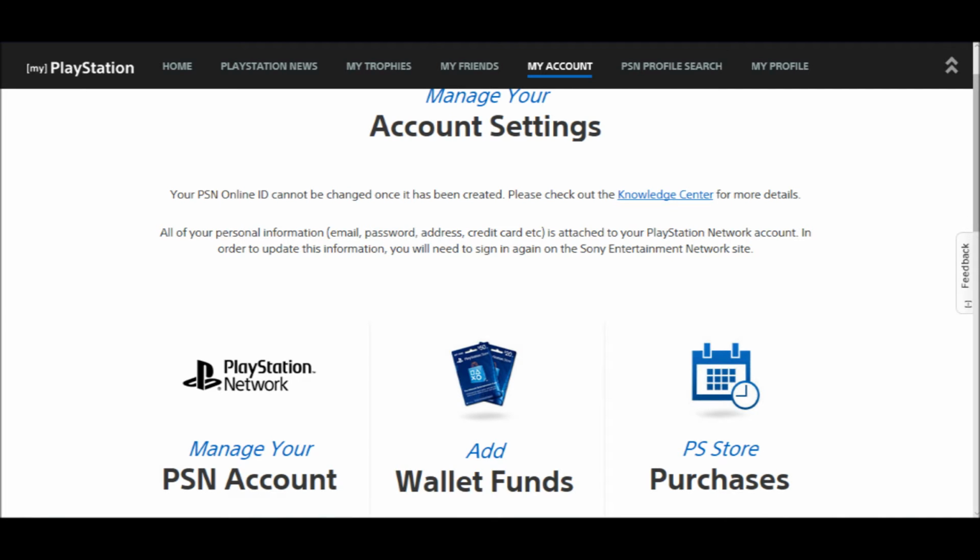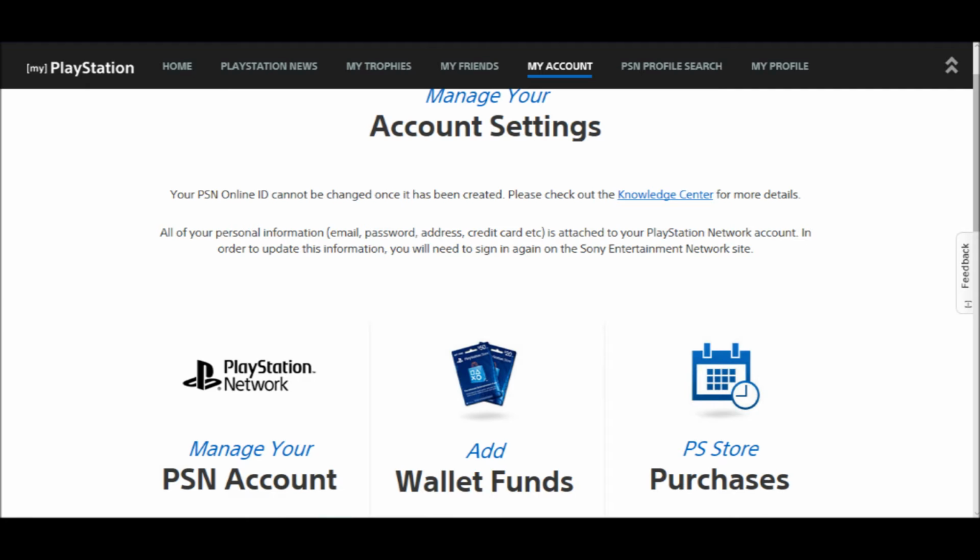To give you a heads up, the two-step verification is only available for the PlayStation 4 and the PlayStation app. If you want to have added security for your older systems, they have a different way of adding it, and we're going to get to that in a little bit. There are two ways you can initiate it. You can go on your PlayStation 4, but you'd be better off going onto the website itself. It'd be a little bit easier, and also it's pretty much necessary for the older systems. But again, we'll get to that in a little bit.